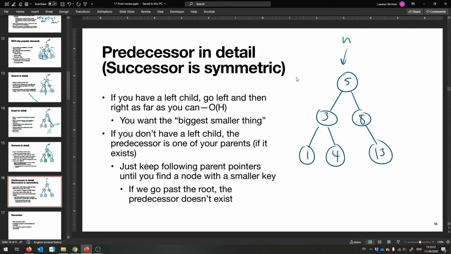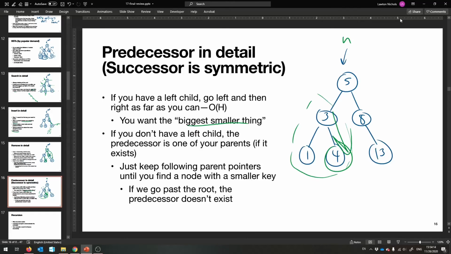Because potentially you're at the root, and you got to go down to a leaf that is at the lowest level, down here. So for predecessor, for example, successor is symmetric. You want to go left and then right as far as you can because here are the smaller things, you want the biggest smaller thing. Yeah? So here's your predecessor. That's how you find it.